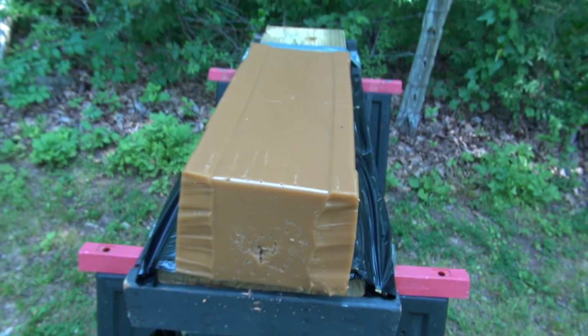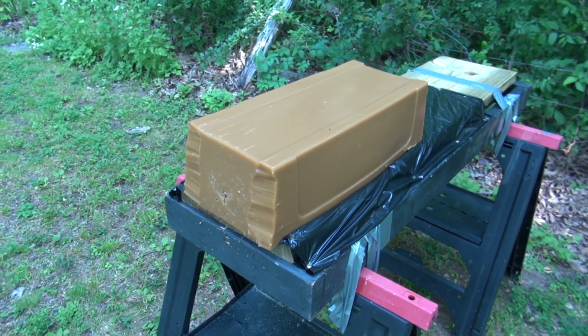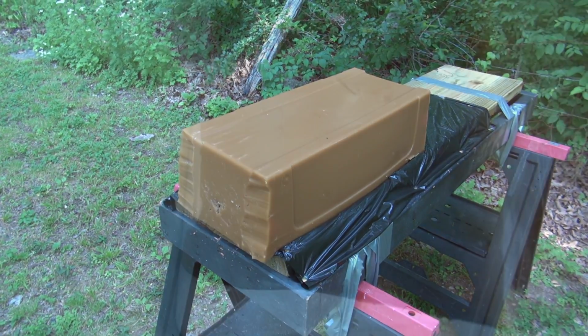In fact, one of these, and I believe that one that skimmed right there, stopped here on top of the block. We're going to take this indoors where it's much cooler so I don't turn this block into a pile of blob, and we will wrap up the evaluation there.